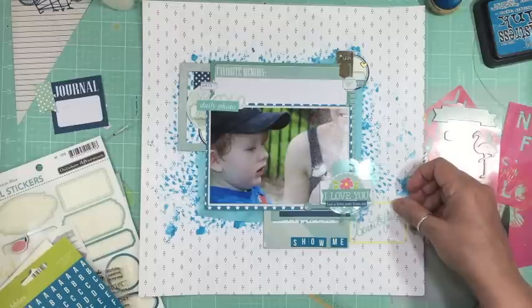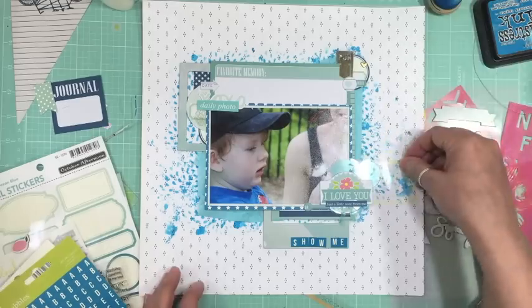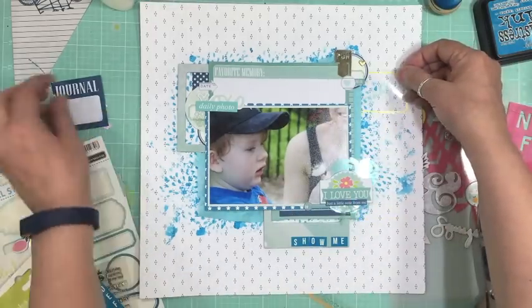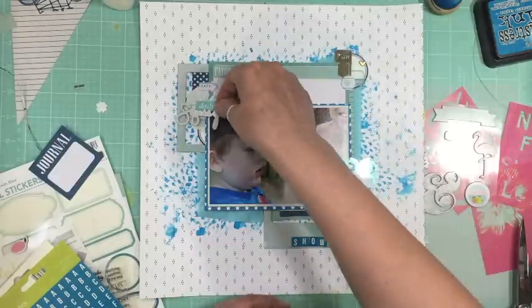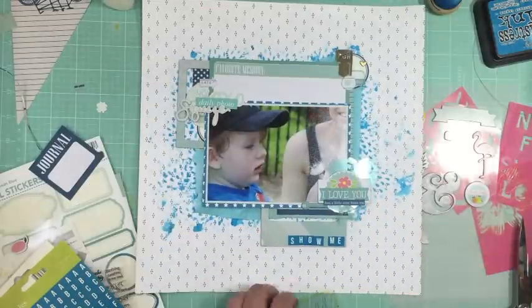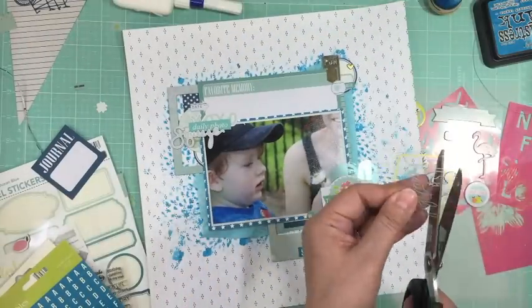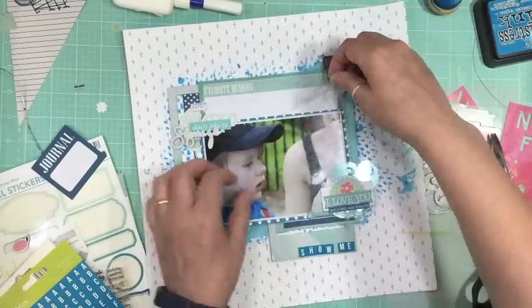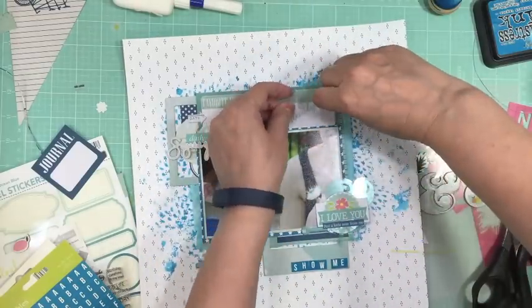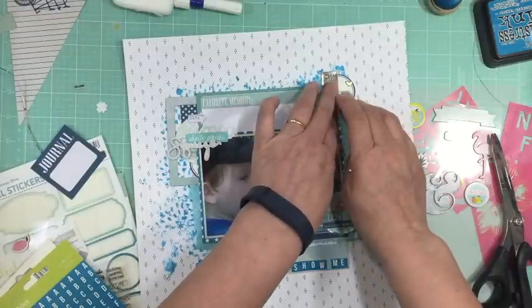I think I have a little heart in each. And then I have something that is blue in each. And I have an acetate in each. And then I found the chipboard sticker that said squeeze. And that's what he was trying to do. He was trying to squeeze it. And so I thought that was perfect. And then there was a die cut that said XOXO, and I'm going to use that on this layout.